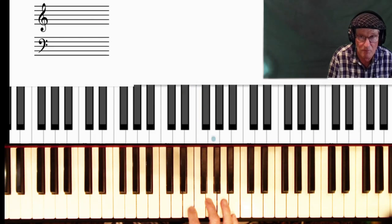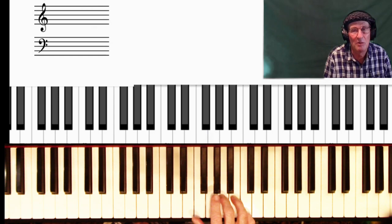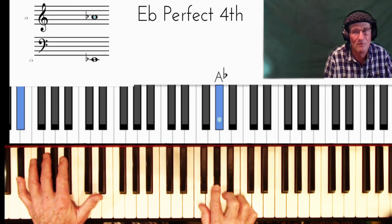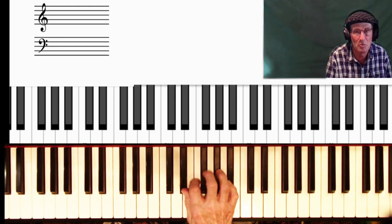Now, when we get to the major, the E-flat major, now this scale is going to be an E-flat major scale, but with a Lydian harmony in there. In other words, a sharp four rather than a natural four. For a natural four, it'd be... Well, you don't want that A-flat in there. Why? Because we're in D minor, right? So we don't want an A-flat in that scale. We want an A natural. And on a D minor scale, we'd have an A natural. So we want to put that A natural into the E-flat scale, which makes it Lydian, has a Lydian sound.